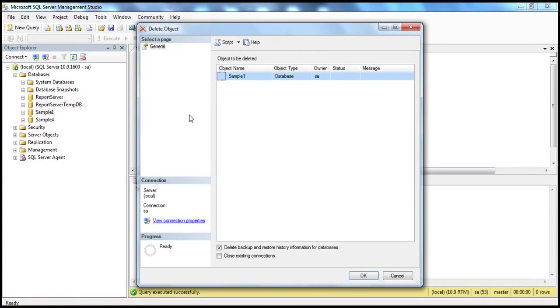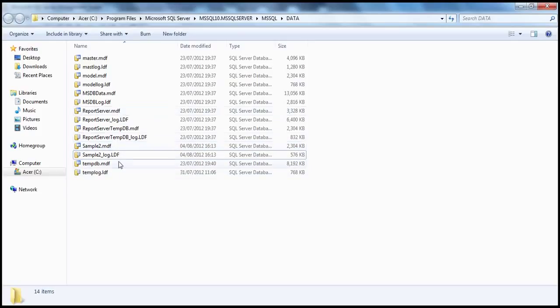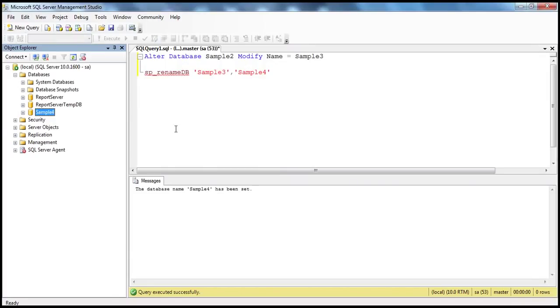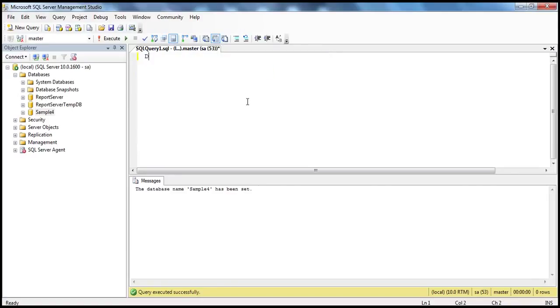Now if I delete this graphically, so I'm deleting this database, click OK. So what's going to happen, that database got deleted, and if you go into the folder, the log file and the MDF file, both of those files should also be deleted. Okay, now we have seen how to do that graphically. Now let's see how to do that using a query. To drop any object, let it be a database, table, view, stored procedure, etc., we use the drop statement. Drop, what do I want to drop?